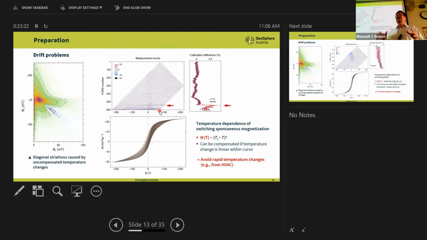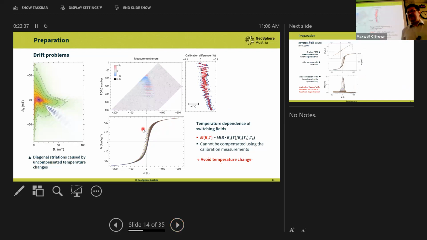So my suggestion is, if it is possible, turn off air conditioning. In this case, you have the natural daily temperature cycle in your room, and this can be handled much better.